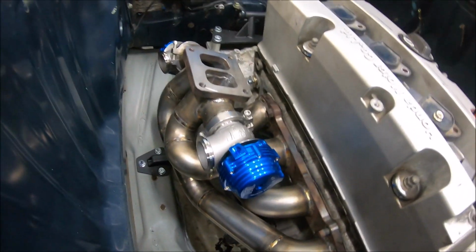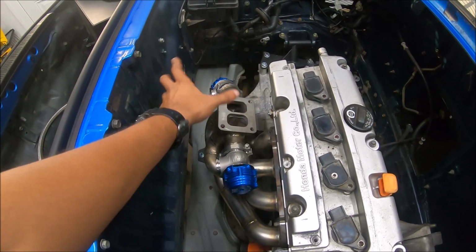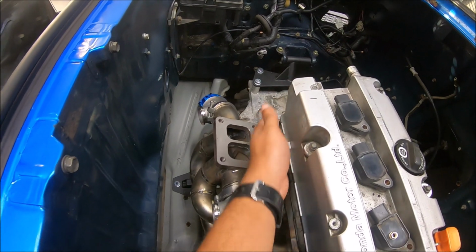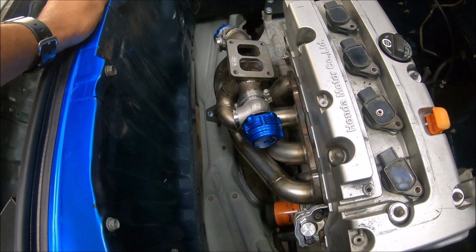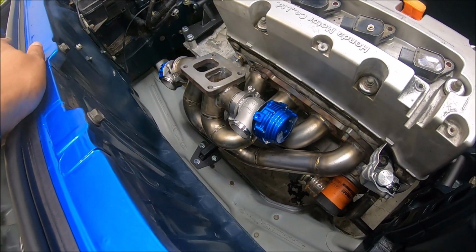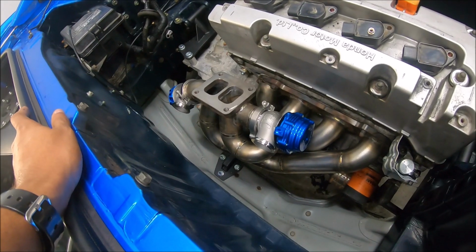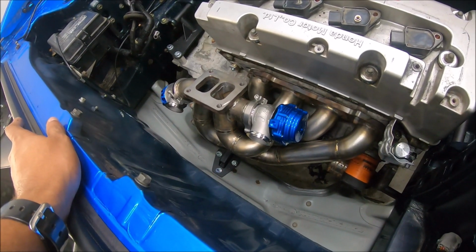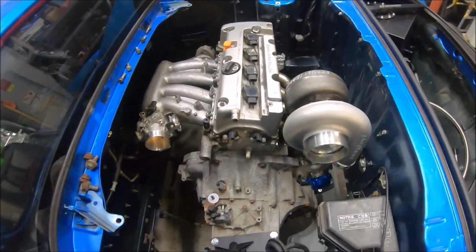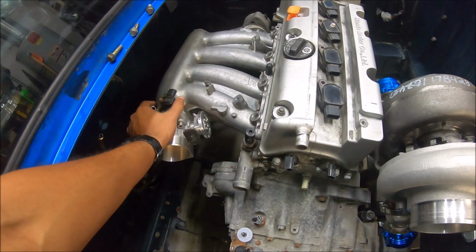It looks like everything's gonna clear, but we still got a good amount of room here. It is a little close here. I am worried about that, but it looks like it should clear. Let's go ahead and grab the turbo now and see how everything fits. I think I might need to clock it because it's probably not clocked right, but let's take a look at that. Oh, snap. It fits. Just barely. Got the intake manifold on there too. That looks really good. I'm gonna like that in there.